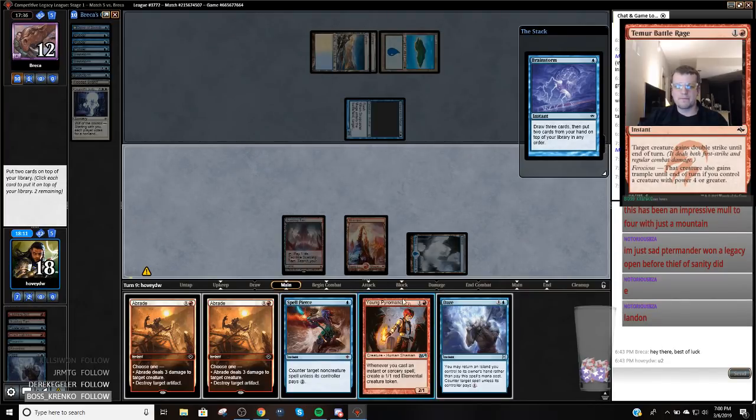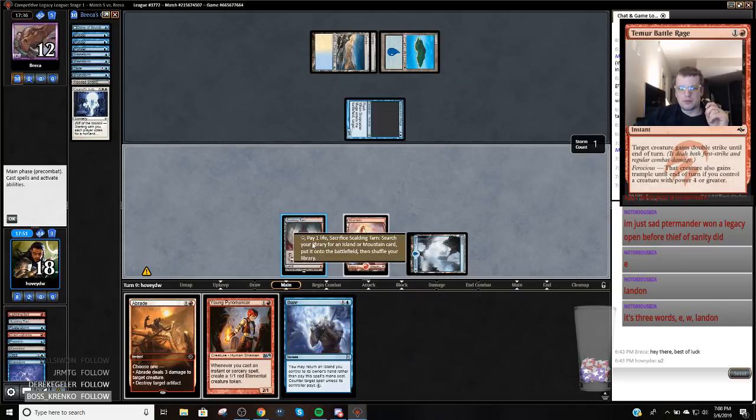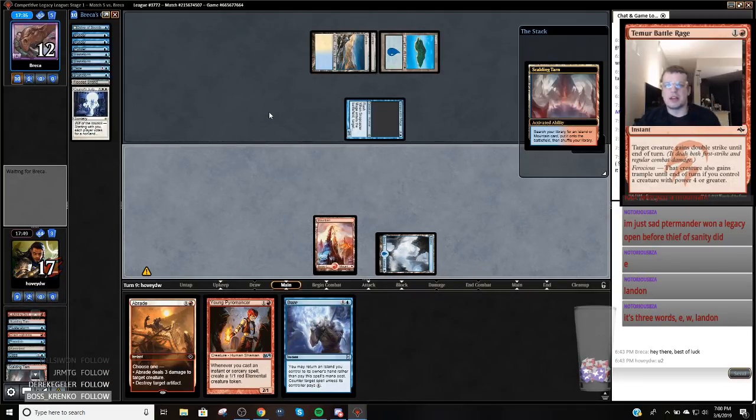Elandon. Okay. All right, so we're going to get rid of a Spell Pierce at this point. And I think I'm just going to play Pyromancer. Elandon. EW Landon. Okay. Yeah, EW Landon. Like, I thought it was one thing. But, like, his deck looks sweet.